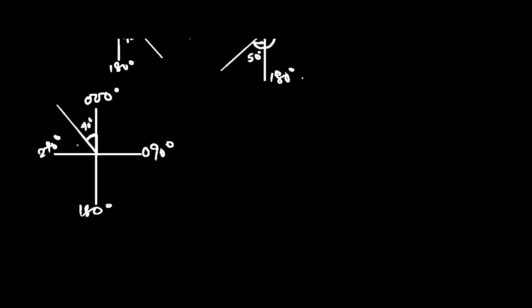So if there is 40 degree here, here is going to be what? 50 degree. So in 3-digit bearing, you always start from where? From the north. So you look down like this to this point here. So this one is going to be 270 plus 50. So that is 320, right? So that means the direction north 40 degree west is equivalent to 320 degree. Are you following now?